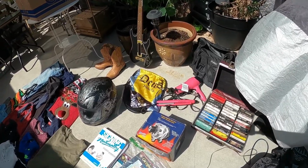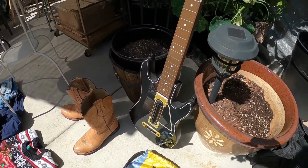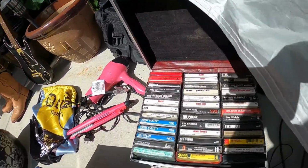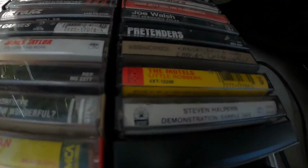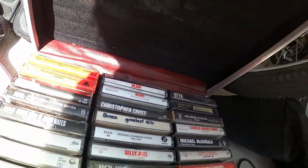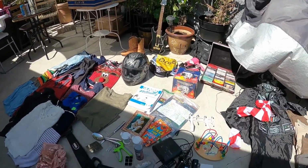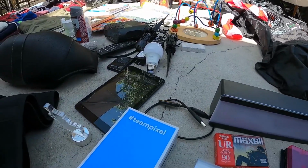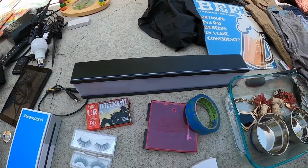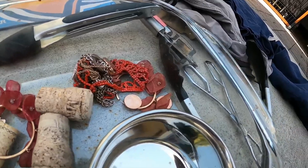Kind of move stuff around with the layout right now. That's why it's showing again. And then I need to see about that Guitar Hero. I've never sold one before, but I don't know. We'll see. Maybe our kids need it. I need to go through that too. Some other little goodies there. That black and gold necklace was from another video before, but it never got taken out, so that's why it's in with this load.